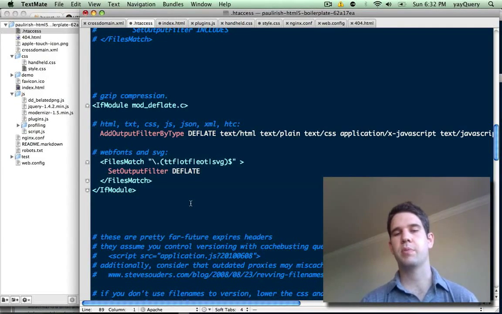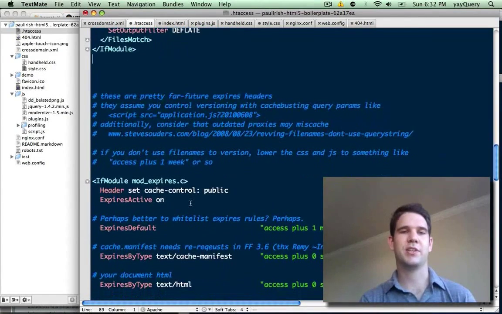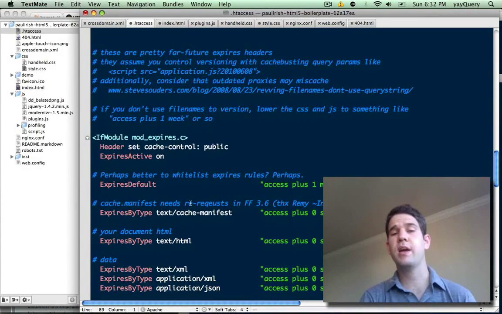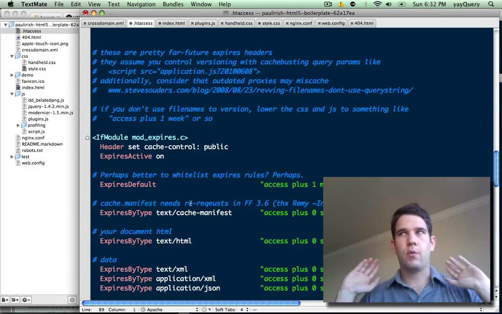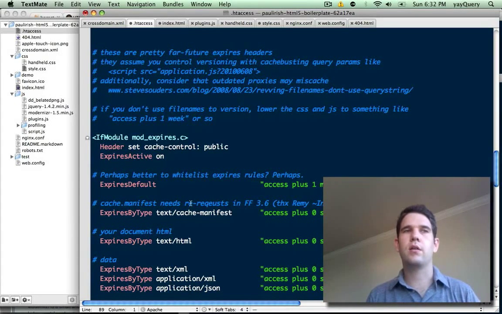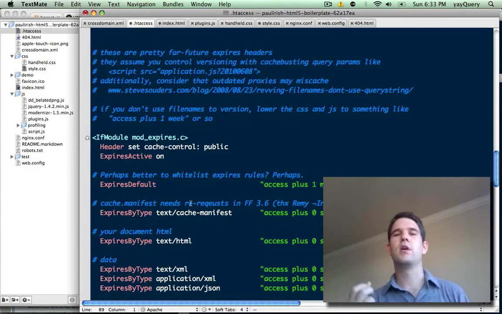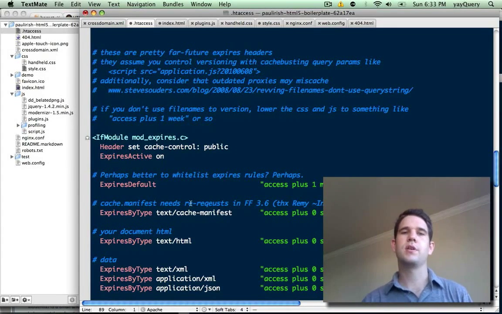This allows gzip compression for everything that should be gzipped. This is really key. You drop down the file size of everything by about half, making Steve Souders really proud. So that's good. And then we have some expires settings. This makes sure that if we send down a file and we know that it's not going to change anytime soon, we want our user's browser to hold on to that file and continue to use it so that it doesn't have to go back and forth. The page is going to load really fast on subsequent page loads.